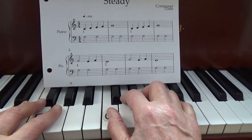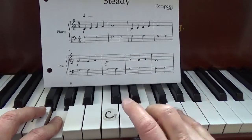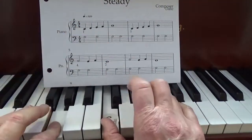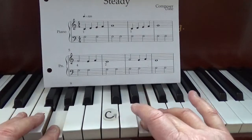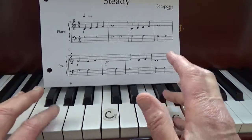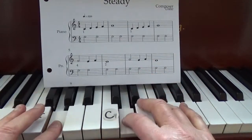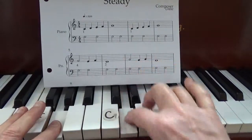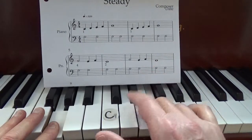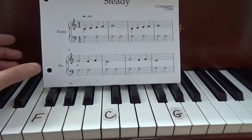Thumb here, second finger here, and feel ahead. Feel ahead, and here, feel higher, next line, feel one lower, one higher, two lower, two higher, one two, one lower, one higher, one two lower. Now we'll do the second part.